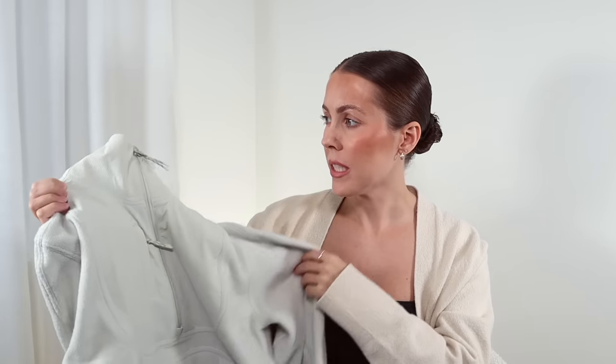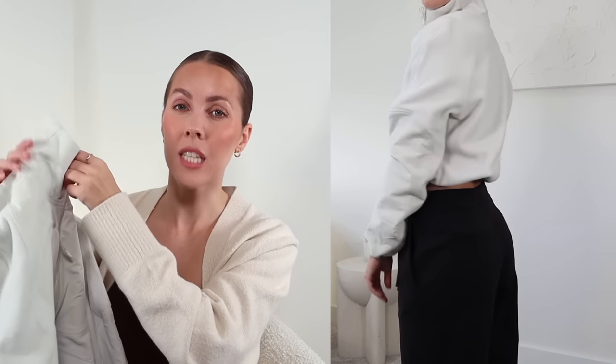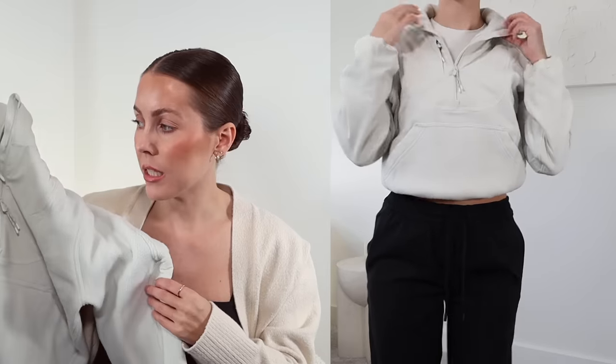I'm glad I got it in black. Just this past week they actually came out with this in an alpaca blend fabric, which had me totally intrigued, so I got that in a few colors as well — it has the exact same shape, just a different fabric choice. I also picked up a fleece half zip. I like that it had a combination of fabrics — the fleece mixed with another material. They made this one part of their hiking line, but obviously it's great for casual wear. It's a really great staple for fall and even for a casual office environment. It's really fleecy and warm, not oversized but a relaxed fit, and the waist is cinchable. They also recently came out with the Scuba half zip oversized pullover in fleece, which is another option if you want something more oversized.